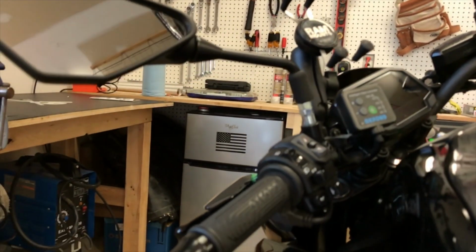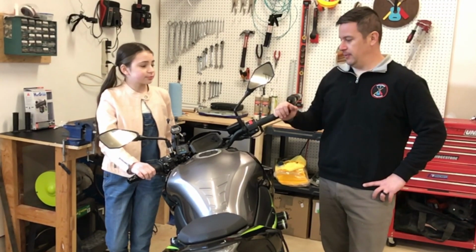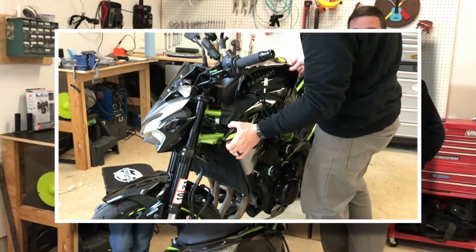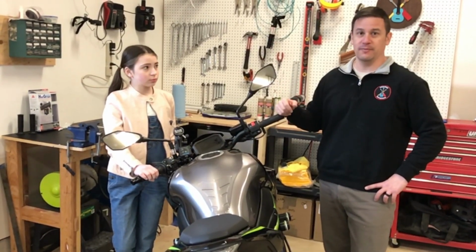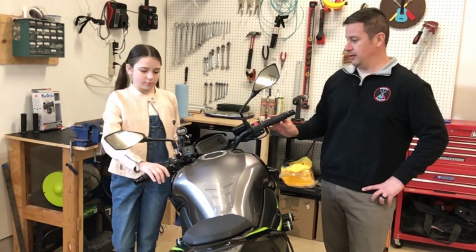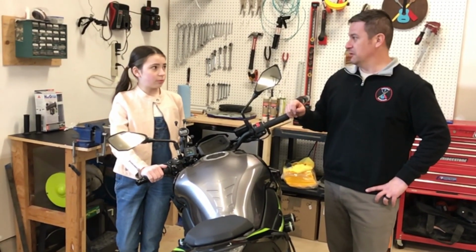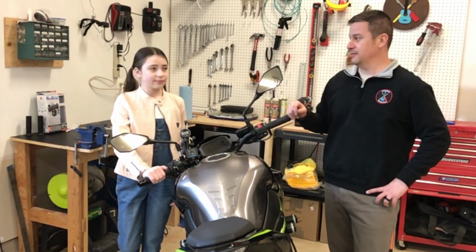We finally installed the grips. Yep. It wasn't that hard of a job, but obviously you saw how much we had to take apart just to get the tank up. But that's specific to this bike, and your bike may be different. But so far, they're a nice fit. They are tight going on, but everything tucks away nicely underneath the tank and shrouds. But we should probably try them out to make sure it was worth it. Yeah, let's go turn these things on and see how hot they get.